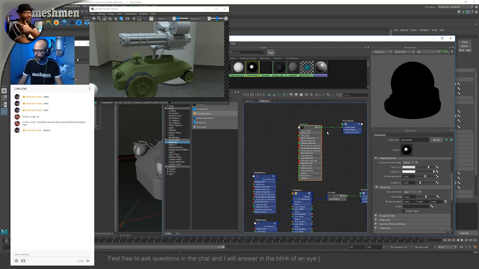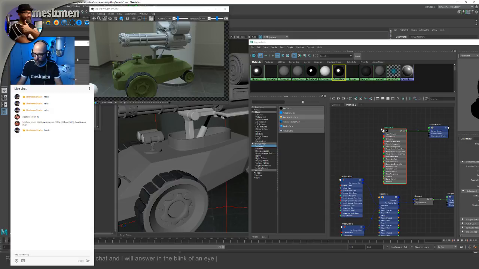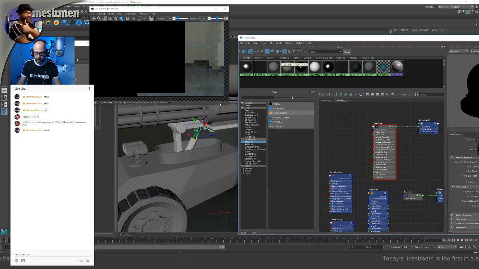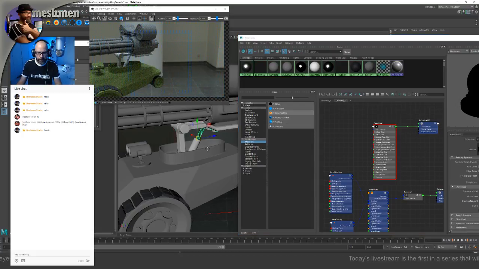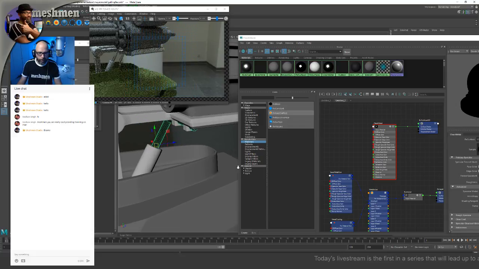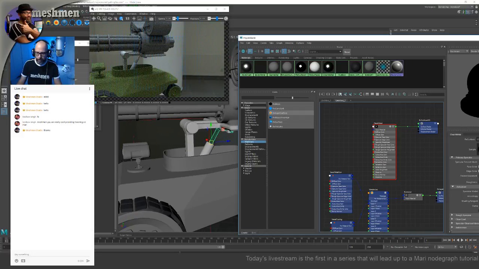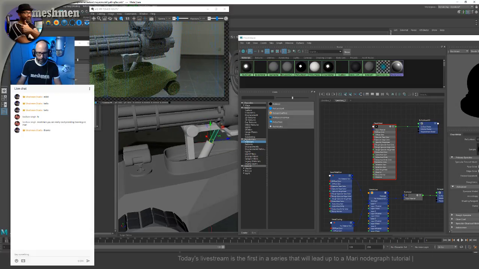So let's take the face color here and apply it there. Okay, let's fire off IPR again. See what we got. So we got a chrome thingy there. That's good. That's something. Let's make it like a painted red thing on that pneumatic arm there.